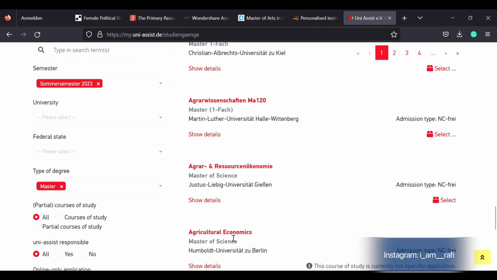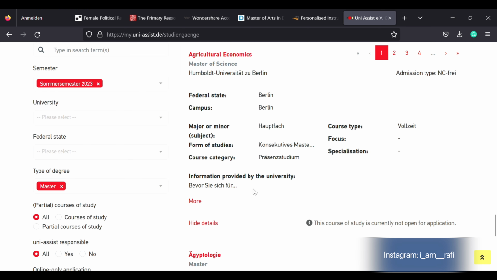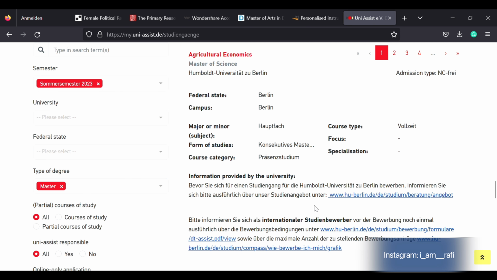Let's see this one, Berlin, Agriculture Economics. This sounds interesting. It's a full-time course. Yes, as an international student, you're required to make an application through here.